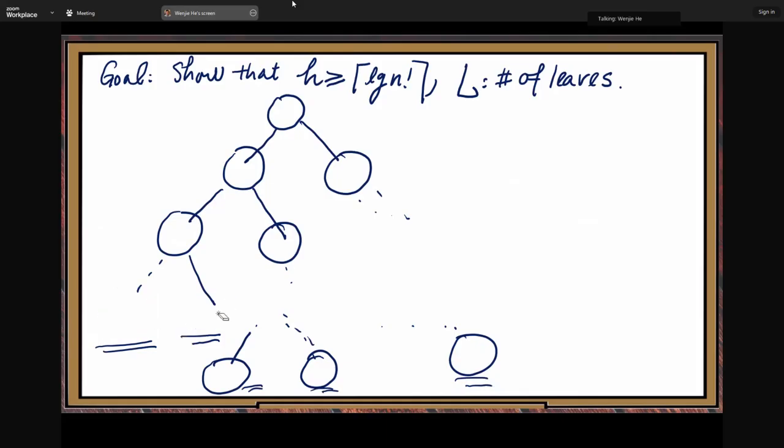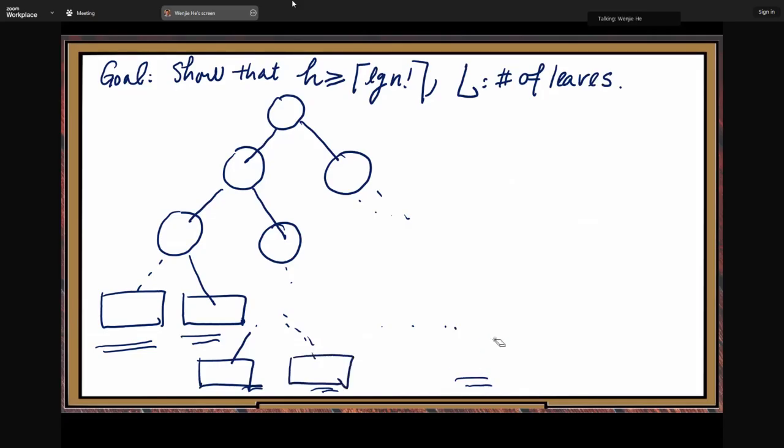Remember, we use boxes to represent the leaves and circles for internal nodes, because in the leaves, we need to write the sorting result inside.